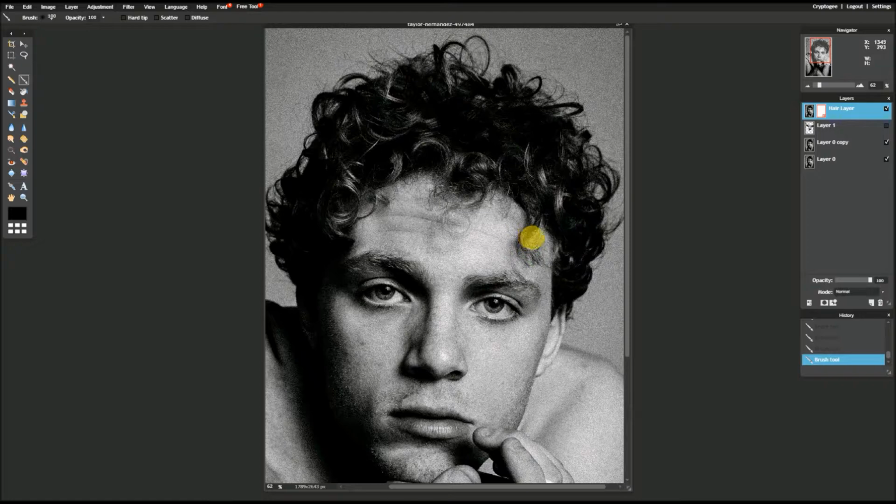It doesn't matter if I get a bit of skin behind it because of course the cow has a very similar skin tone.